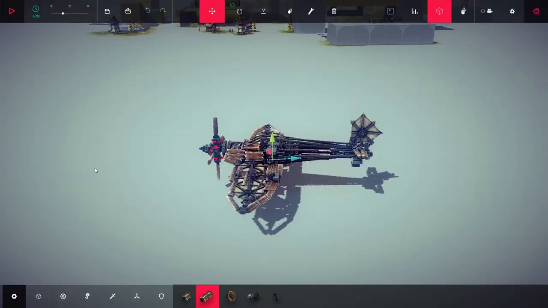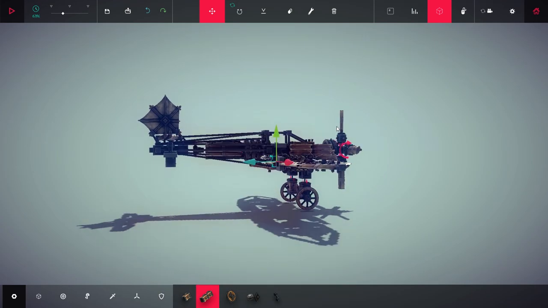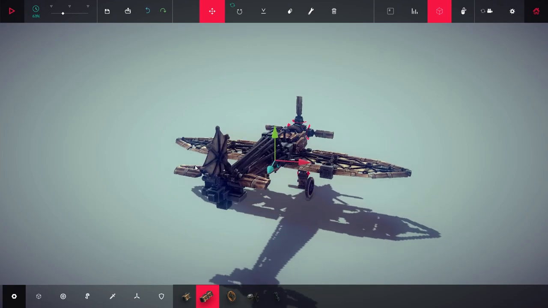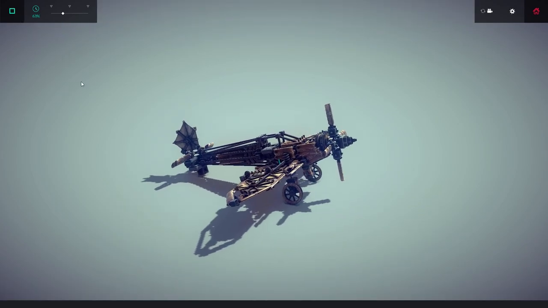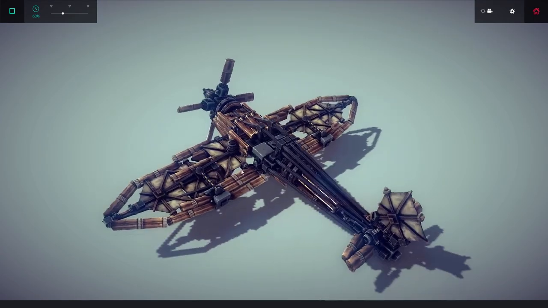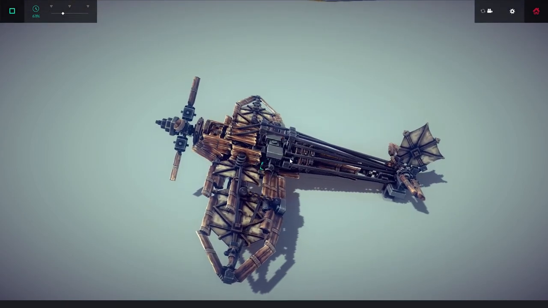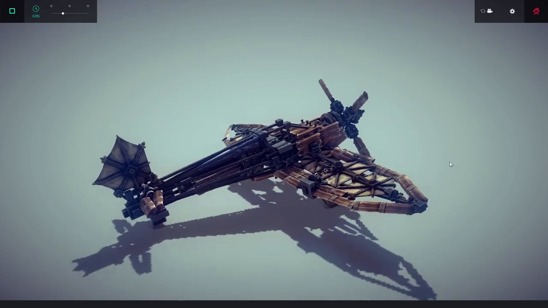Okay guys, so this is something that's nice and simple, but something that I need to look at and learn how to do, because I can't build flying machines to save my life. This isn't the biggest or the most impressive flying machine there is, but it's something nice and simple, and hopefully something that I can learn to control. Because, oh my gosh, look at this, they are using all sorts of different things, dude. This is a totally complicated design. What am I talking about?